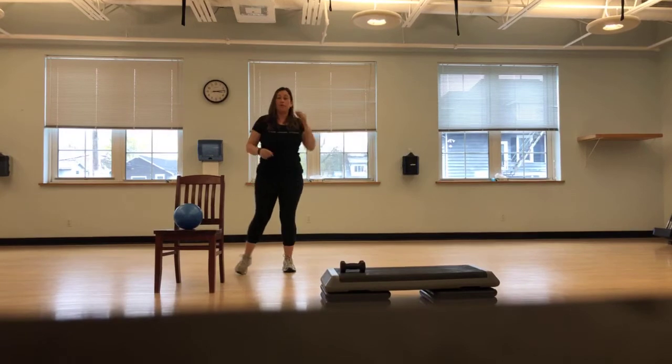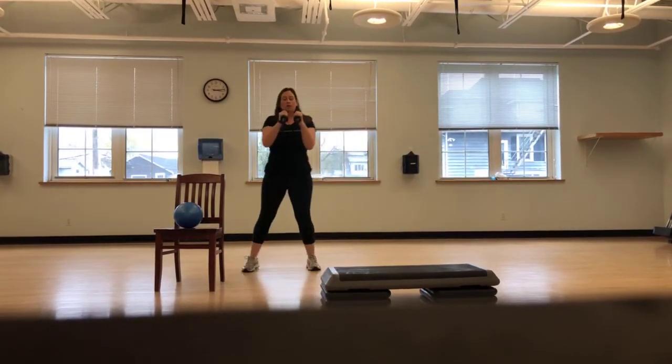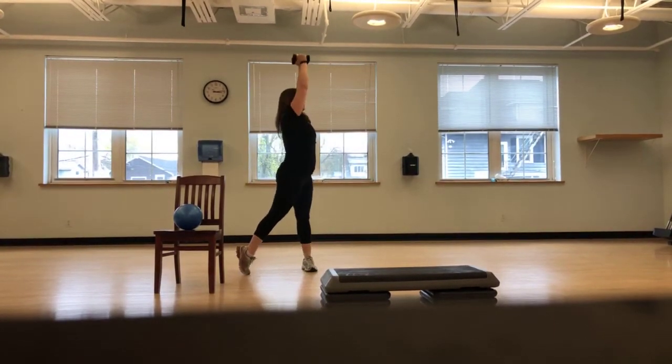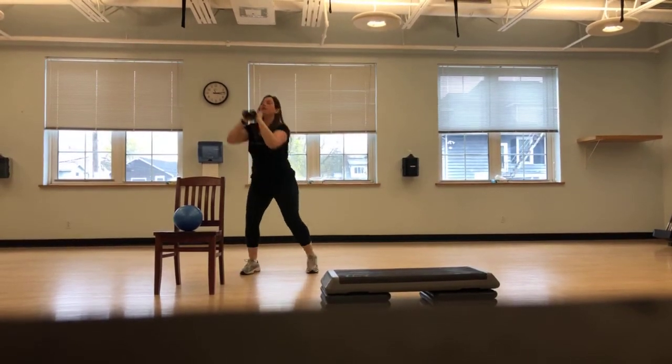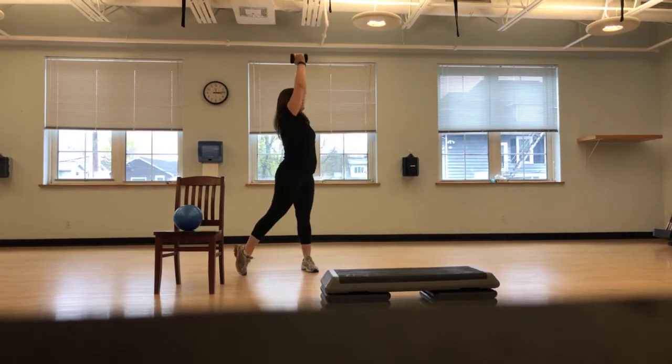Good. Shake them out. We're grabbing our dumbbells. Again, light to moderate weight. We have our threes. We're going to squat. We're going overhead. I'm going to pivot. Squat. Overhead. If you're in a chair, you can sit up and press.